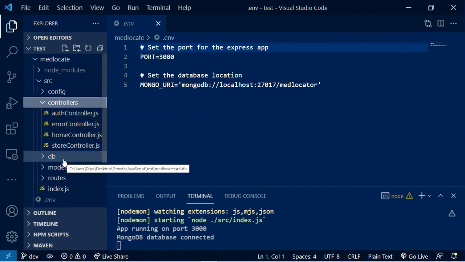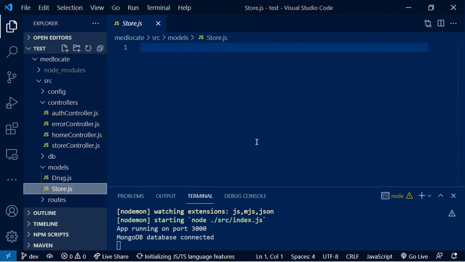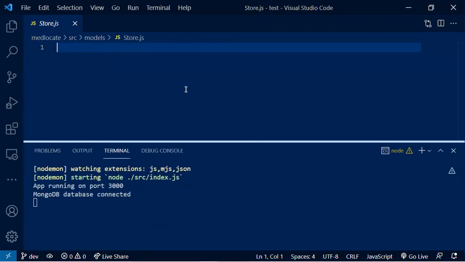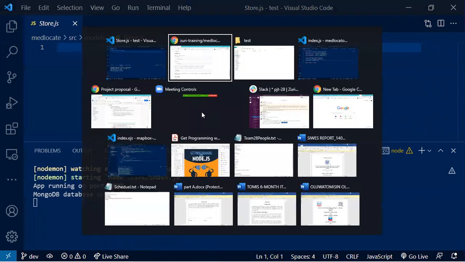Let's say, or let's come and change a model, store.js now. Okay, it's still empty because I was waiting for it to load. I didn't remember that they've not updated it on the main list.